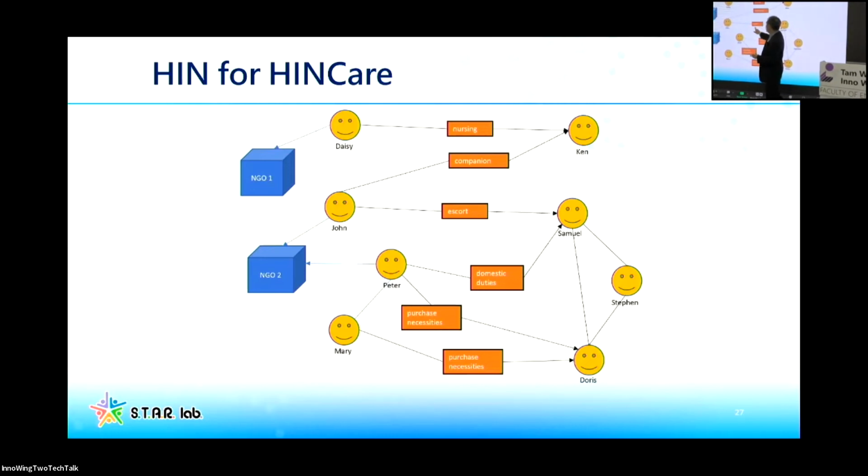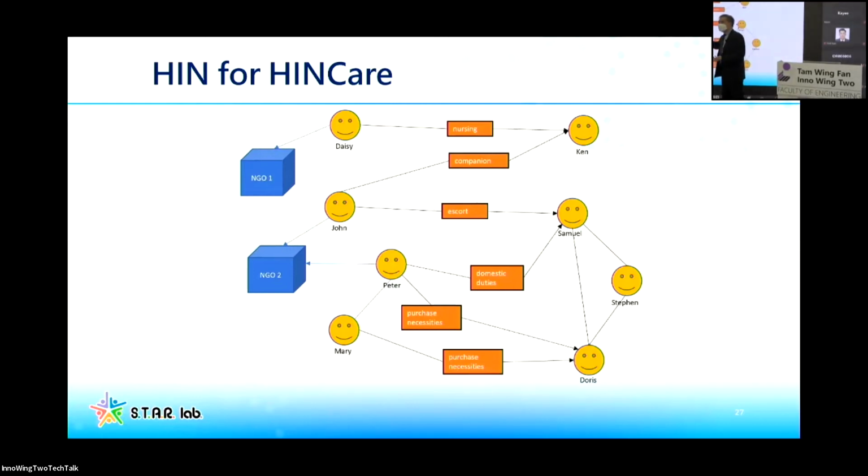are also encoding the service information. For example, John has helped Samuel before in escort service. They are helping Samuel to go to hospital, for example. And they may belong to different NGOs, etc. So the key issue is, if we are able to represent this information as a kind of graph or HIN, what can we do with this? Why is this relationship information useful for us to find out how to pair up or match the service recipients and the helpers? So that is the problem we want to study.